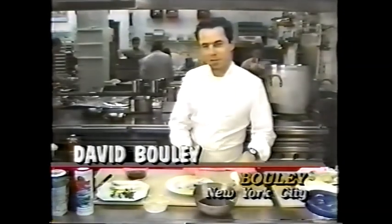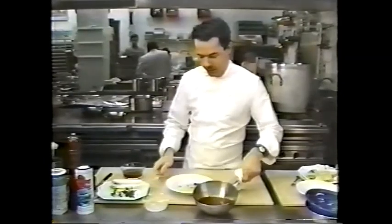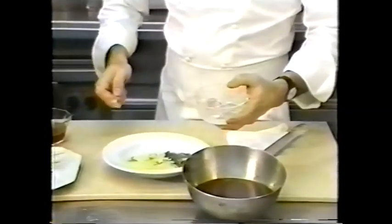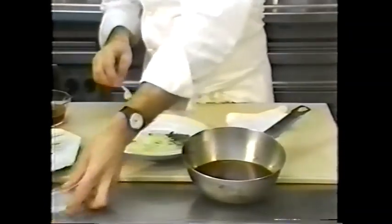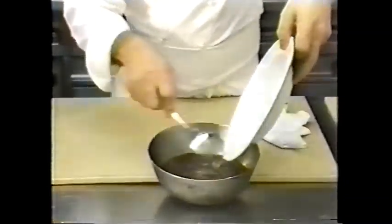Here's a trick to turn any sauce that you may have, chicken or duck, into a quick, enjoyable consommé. You heat the sauce very warm on a stove to a boiling point, and for each 4 ounces of sauce, it's 1 egg white. Since the sauce is very hot, and we're going to clarify this very quickly, it's foolproof. Put some ice, about 4 cubes to each egg white. Mix it all together with some mirepoix herbs, whatever you like. Whisk it in very quickly. Stir your egg whites into your sauce over very high heat for about 4 to 5 minutes. Let it rest for 2 minutes. Strain it, and you have a beautiful consommé.